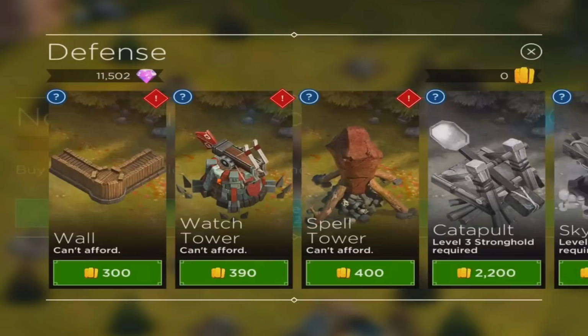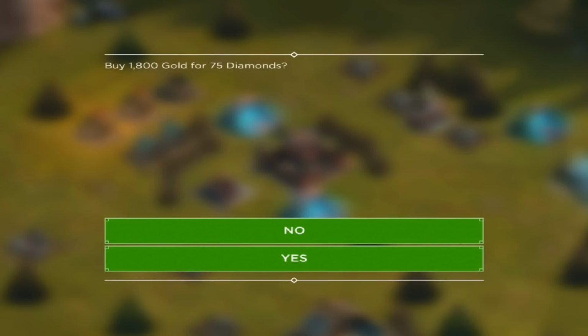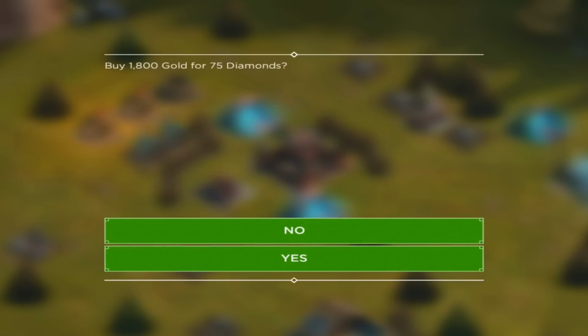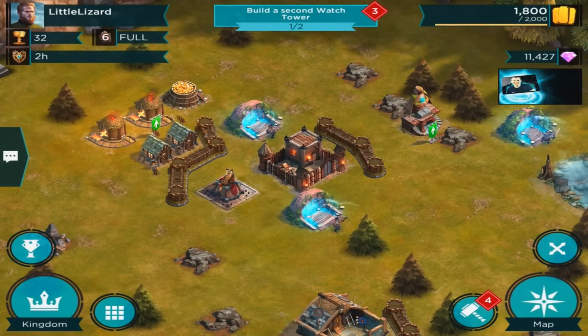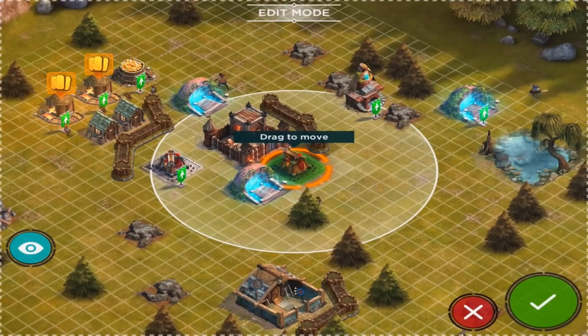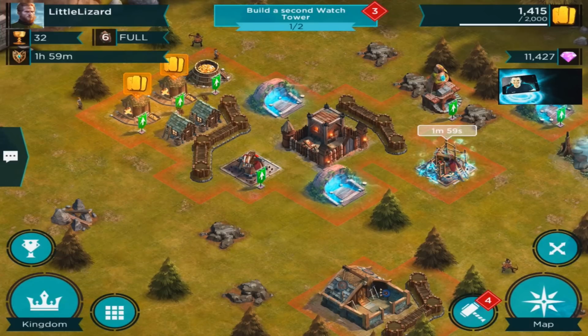Yeah, maybe we should go back to the treasures and actually just fill it. That might be better. Let's see how much it does. 75. For 1,800. And if I do... Yeah, that's actually decent. Let's do that. There we go. So now what we need to do is build up a... What were we doing? The watchtower. Yeah. Let's go to our defenses. There's a watchtower. And let's put that one over here. Ooh, you might need something near your gold. Yeah, I'm thinking maybe of the spell tower.